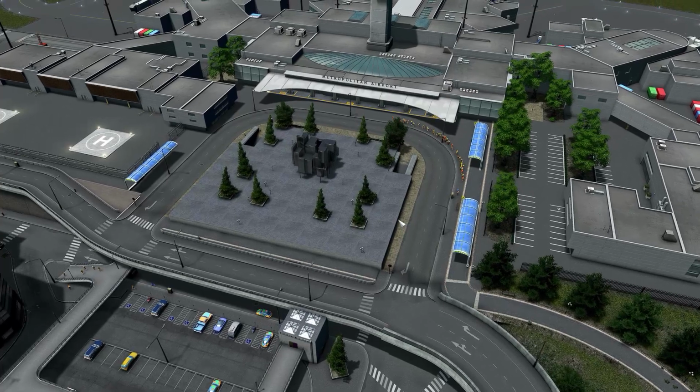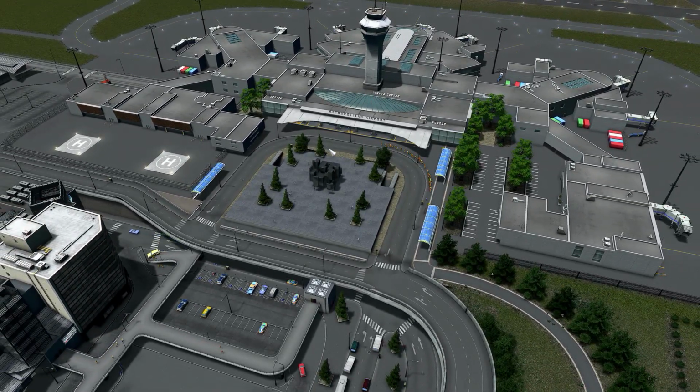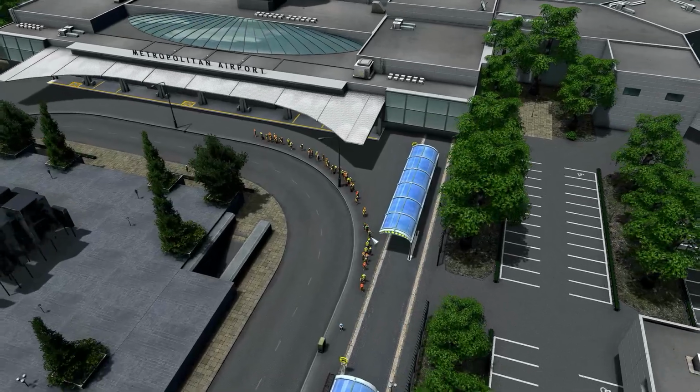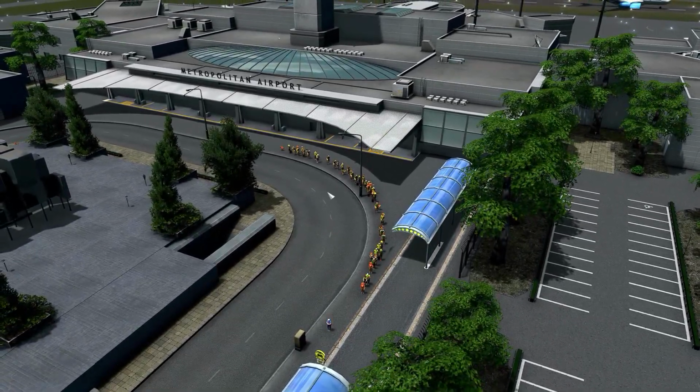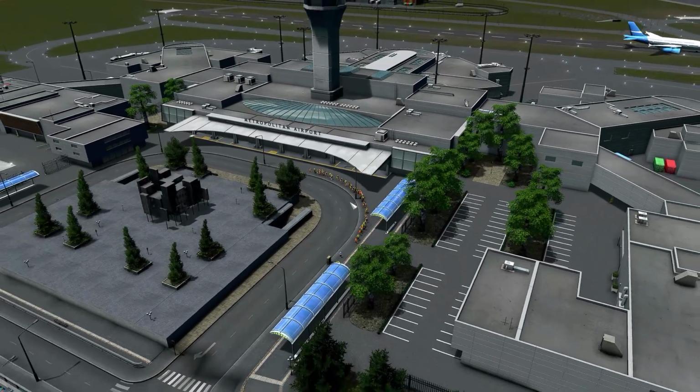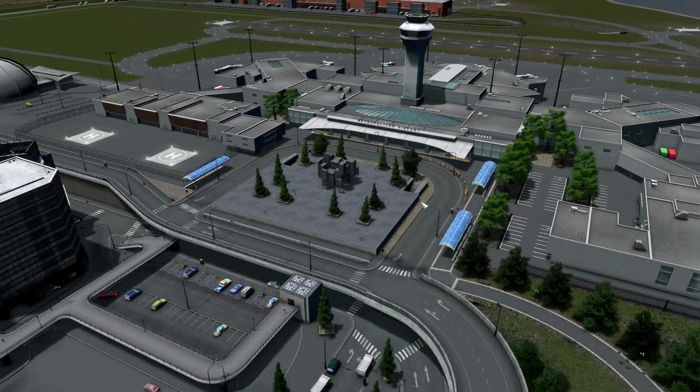So what I thought was, this road is purely meant for public transport, so taxis and buses. You can see there's a lot of people waiting for cabs. That is a lot of people. We don't have any buses yet. They will come, and that queue will eventually disperse, hopefully.